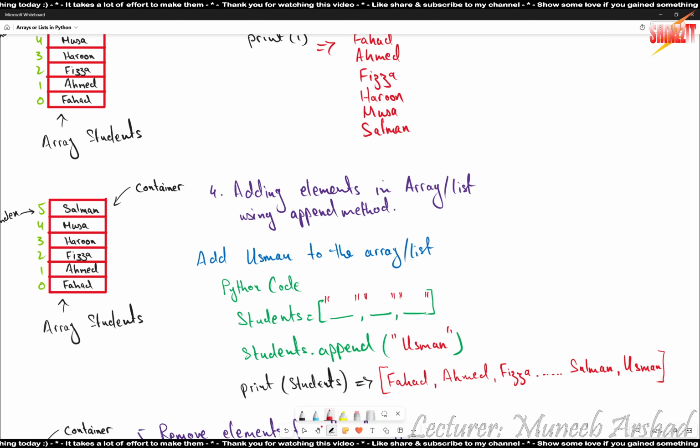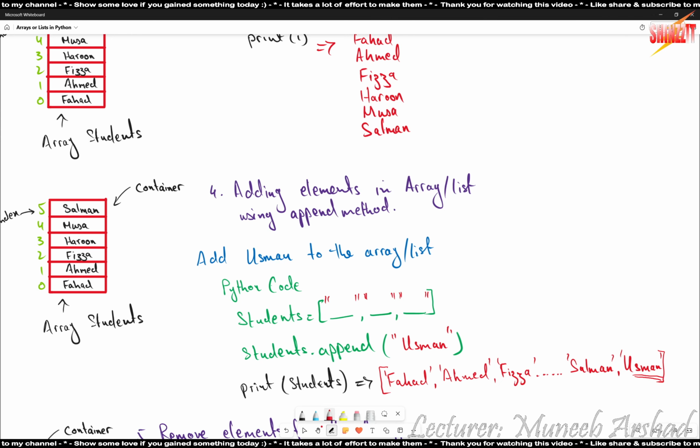So last of all, we are taking a print of the array, which is print students, and then again in a similar pattern, your elements are going to be printed. We may have the single quote on each one of them, and you will get to see the output in which the element that you wanted to add is added at the end of the list over here.